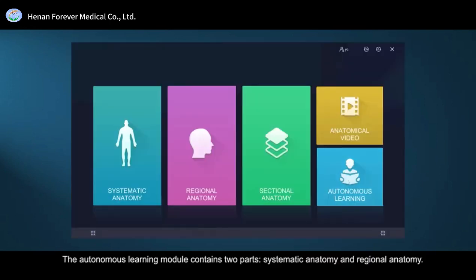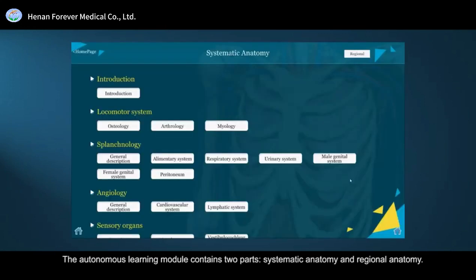The autonomous learning module contains 2 parts: systematic anatomy and regional anatomy.